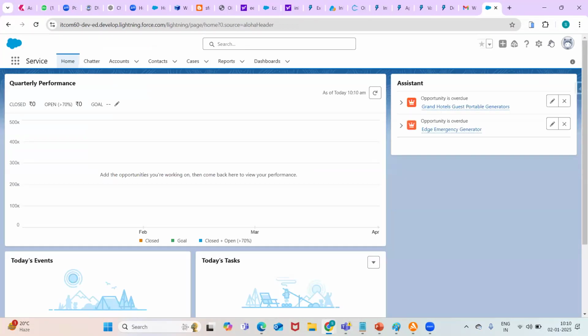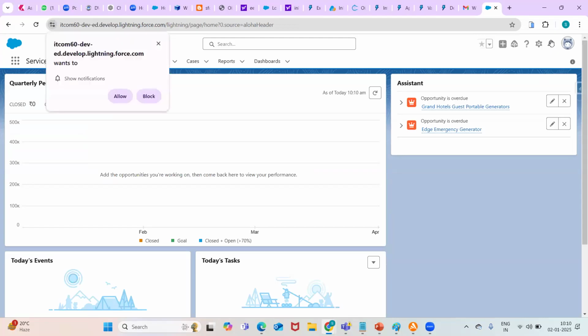And here are notifications. Like we send email notifications and SMS to end user customers, similarly within the organization we have multiple users, sales team, service team, marketing team, different people working under the client.